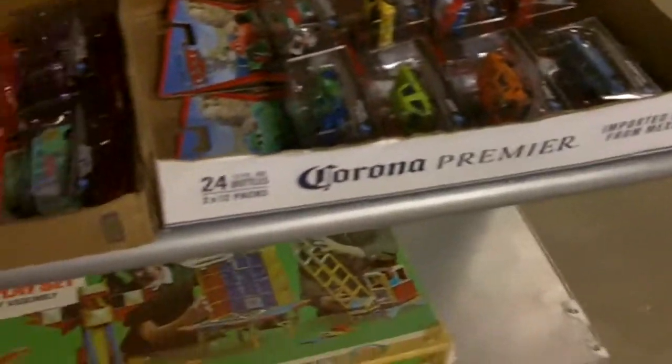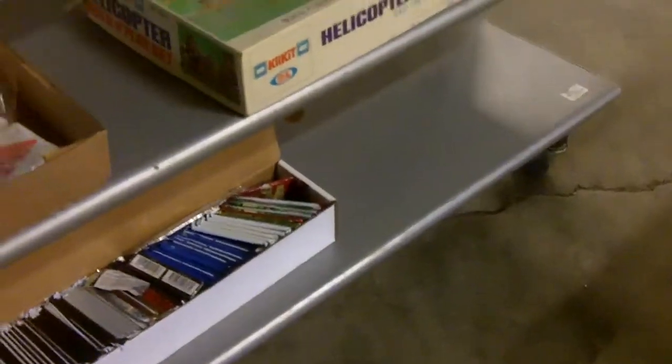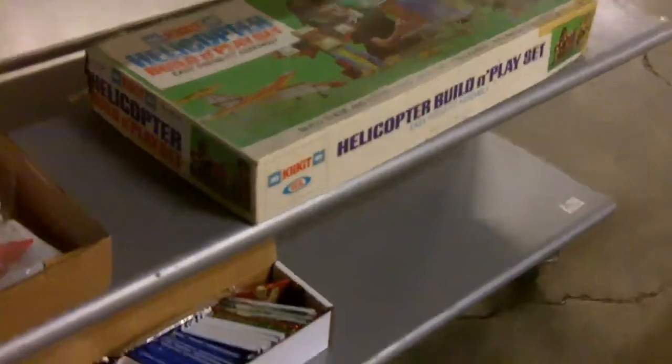You guys, if you can bring a bag or a box to the auction and put your stuff in there and leave the beer flats with us, we always appreciate it. Or just leave the beer flats. Here's Star Wars figures. Look like original ones. There's a bunch of Order of the Arrow sashes. That's cool stuff over here. Some cards.